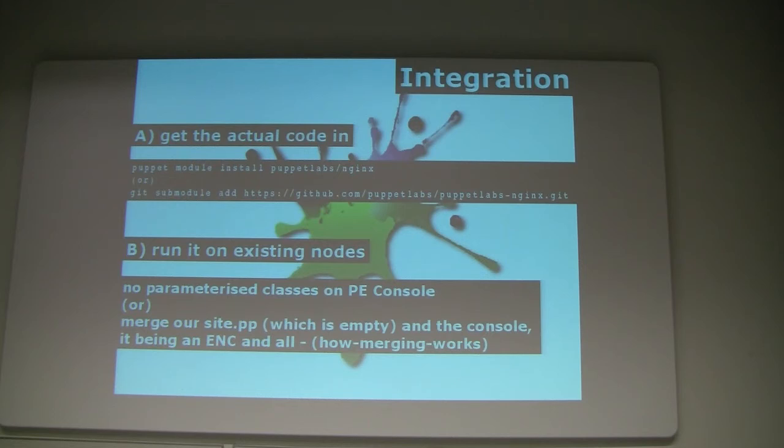The second one ties in more to the version control that you may be using. We are using Git, so we go into the directory where we pulled in the module and we can see which version it is, but through Git. We chose the latter one because of the way we have our infrastructure set up on the Puppet master. We wanted to keep the tie with GitHub and decided not to use the first approach.